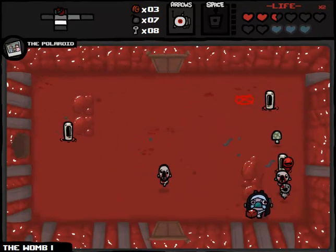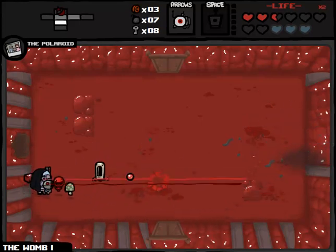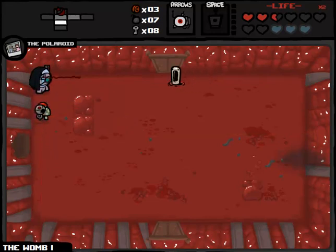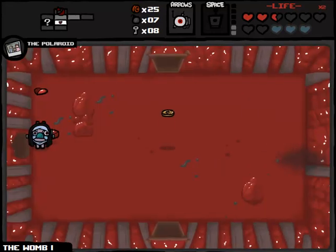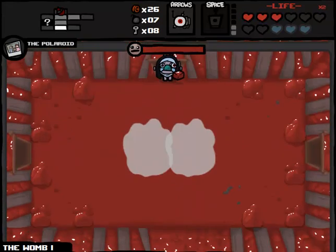And again, dodging while using Doctor's Remote can be kind of a pain in the ass. Obviously, people are gonna suggest use your mouse. I kind of find that cheating, because you're just using your mouse and aiming over where you want to fire. This isn't a first-person shooter, man. That's a ton of money. So if Judgment hadn't paid out right away, he was gonna pay out soon anyway. And we're starting to rebuild our stock here, which is good.